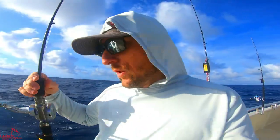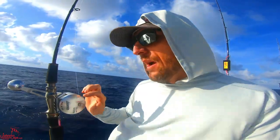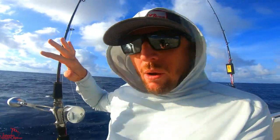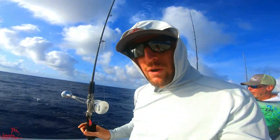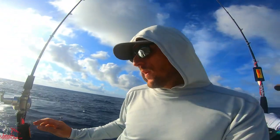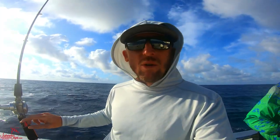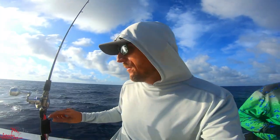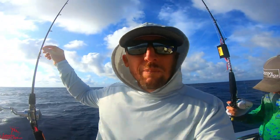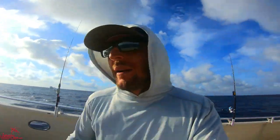Okay, so I'm kicking off this trip with a 600 Valiant double N, matched with the Johnny Jigs Pro Jigger Power 3. And then I have a 200 gram watermelon torpedo on. And also I have it matched with the Gamakatsu 620s. I got a single hook on top, single hook on bottom, with 50 pound fluorocarbon going to 40 pound Yo-Zuri Super Braid.